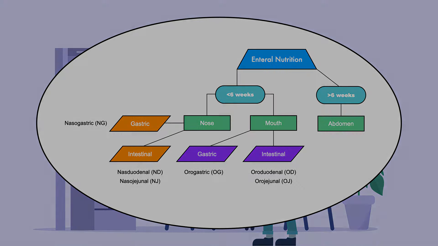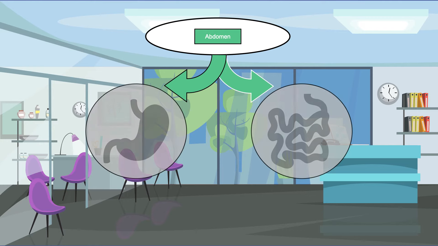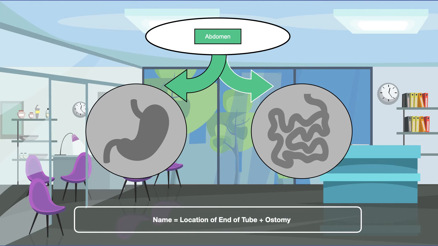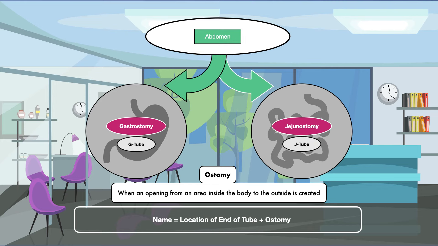On to the long-term feeding tubes. Just like the short-term feeding tubes, long-term feeding tubes can be guided into the stomach or small intestine. A major difference, however, is with how they are named. Instead of being a combination of the point of entry and the location of the end of the tube, long-term feeding tubes are generally referred to by the location of the end of the tube and the word ostomy. An ostomy is when an opening from an area inside the body to the outside is created, and how we end up with the gastrostomy and jejunostomy, also known as the G-tube and the J-tube. In practice, placement of a long-term feeding tube in the duodenum is increasingly rare due to the previously mentioned disadvantages of positioning the tube there.